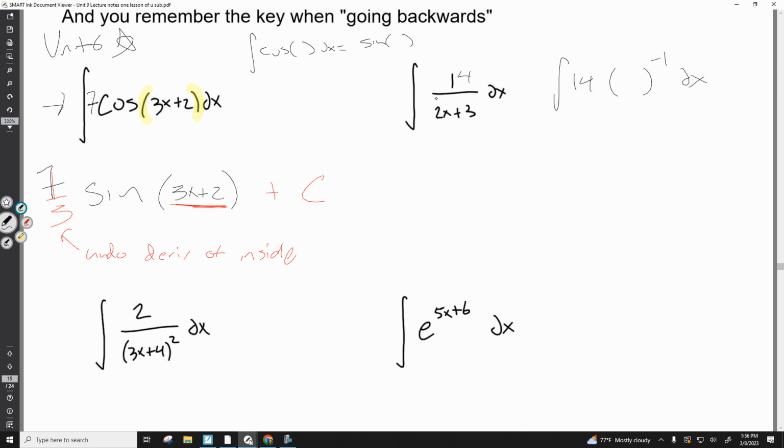So you might not see a chain, but it's there. There's parentheses to the first power. So I'd write that as 14 times parentheses to the negative first power. And I'd remember that the power rule doesn't work for that power. We get a log. What starts in the parentheses stays in the parentheses. The 14 is still there, but we need to undo the derivative of the inside. We need a half. And you guys are all ready for that. And then we can combine the 14 and the half.